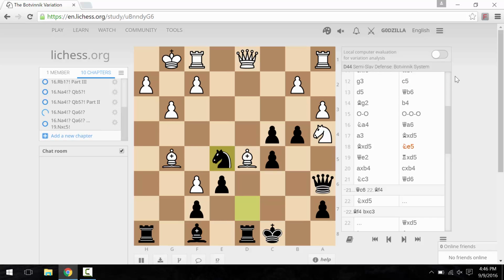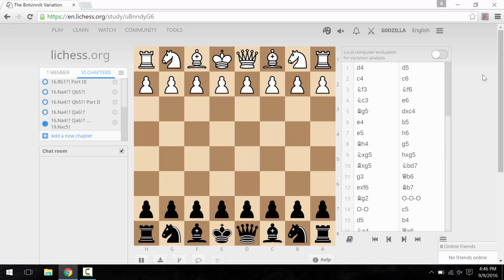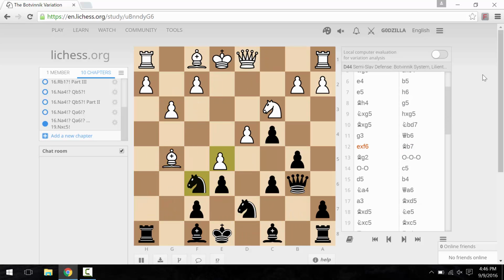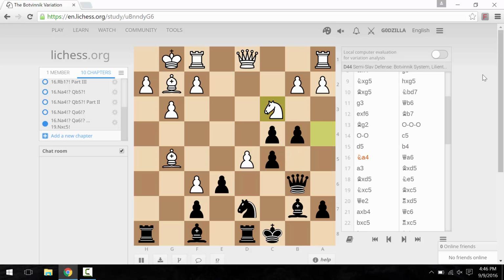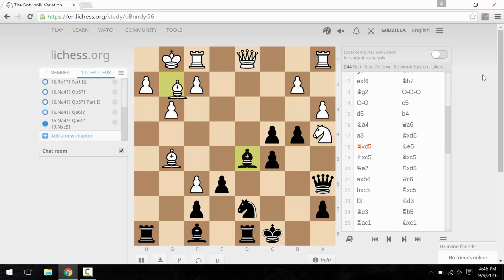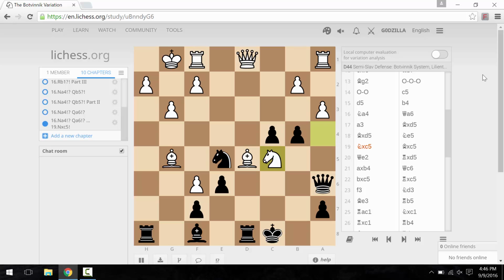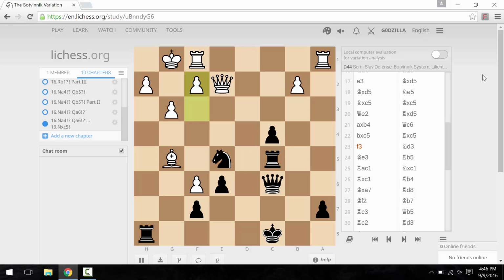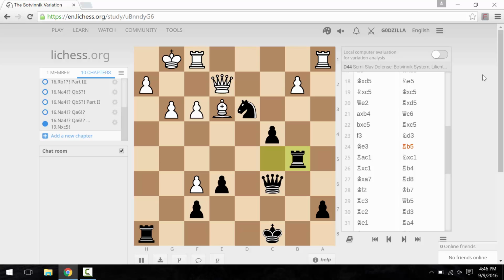All right, now let's look at one more. And this, in my opinion, is pretty much the critical variation here for black. So this time knight takes c5. White is relying on a discovery from that rook on a1. So white first just attacks knight on d5. Now a takes b.